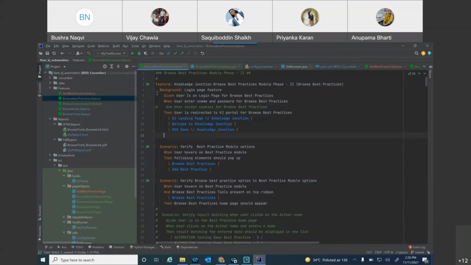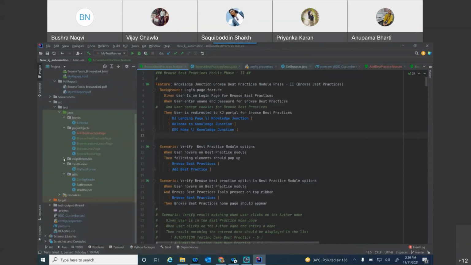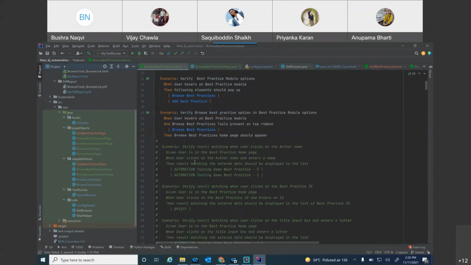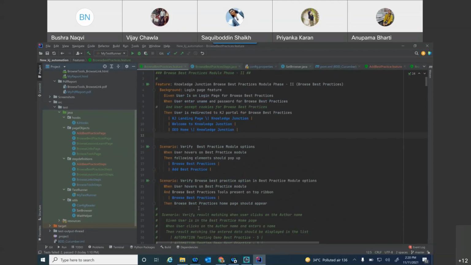That is the function of a background. Accordingly, in step definition we mention our code for whatever we have written. This is simple and readable for manual testers, written in simple English.